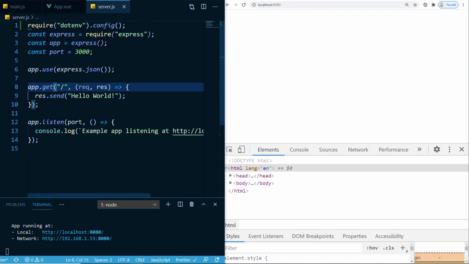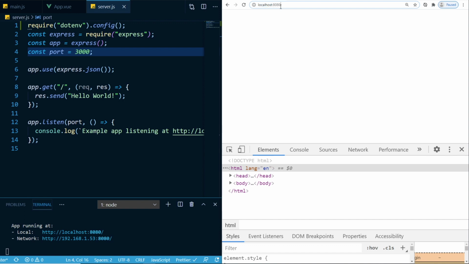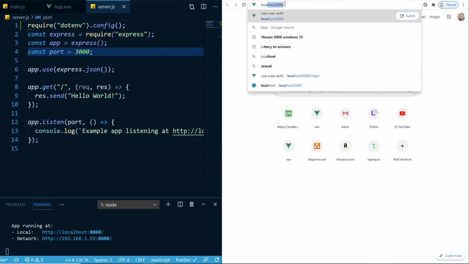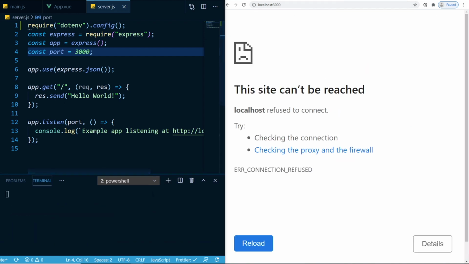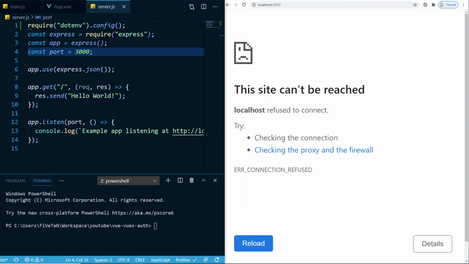All right, so that was a mouthful of words. The last thing I want to talk about in this overview is I did go ahead and import Express and .env, where we have an Express server going with a simple /endpoint on port 3000. So if I open up a new tab to port 3000, this should return me back some data. In fact, it doesn't because I haven't started it. So let me go ahead and start that.